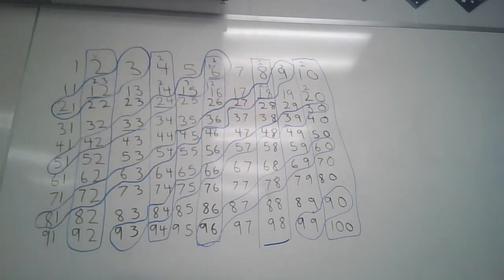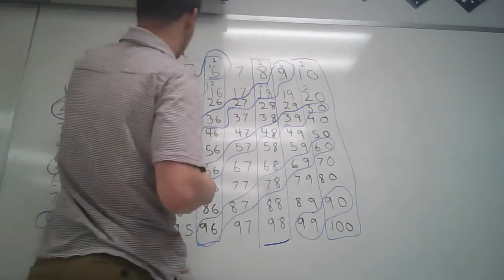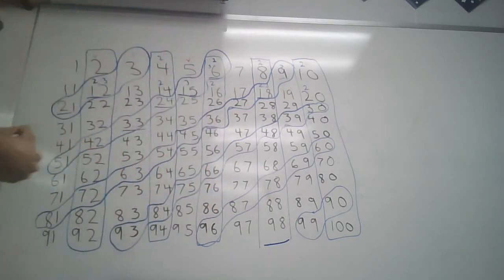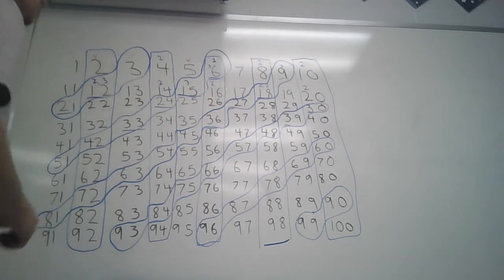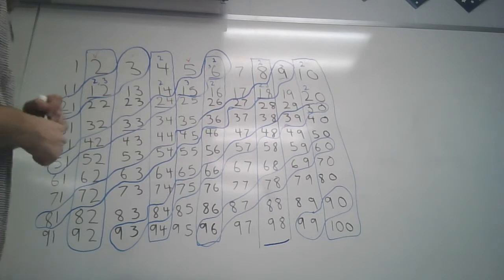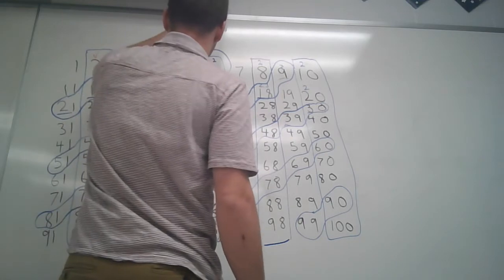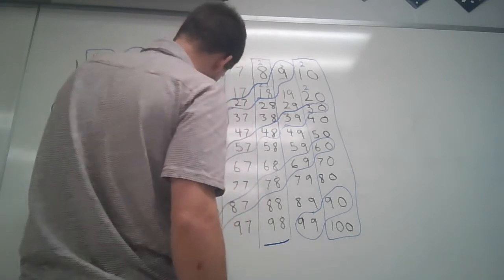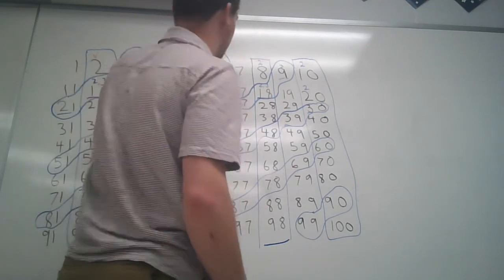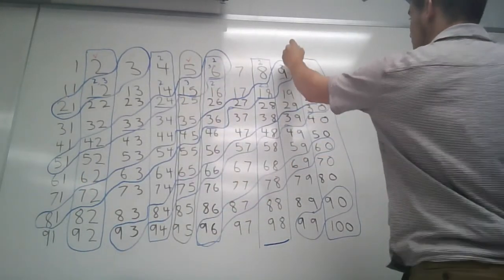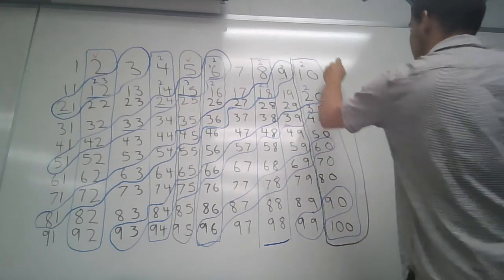Now we've got the numbers that are divisible by 5. 5, of course, is prime because it's not in a box and it's the next number to go. Now since 10 is divisible by 5, there's going to be another opportunity to make one of those boxes that looks really nice and neat. I'm going to do this with the black marker to distinguish it from the boxes that are divisible by 2. So I'm going to go ahead and circle this all the way. And then these are already divisible by 2, but since they're divisible by 10, they're divisible by 5 as well, so I'm going to put those in another 5 box.